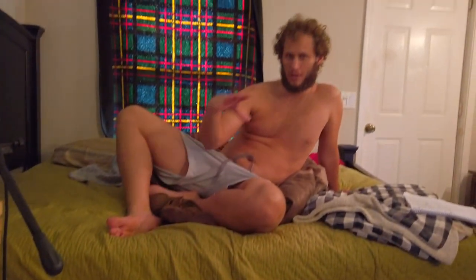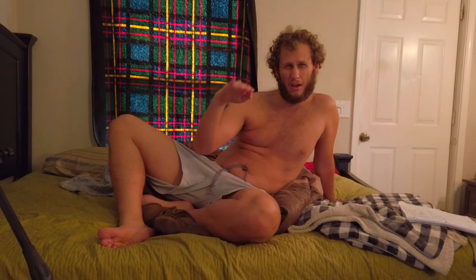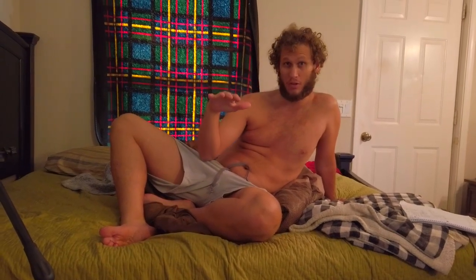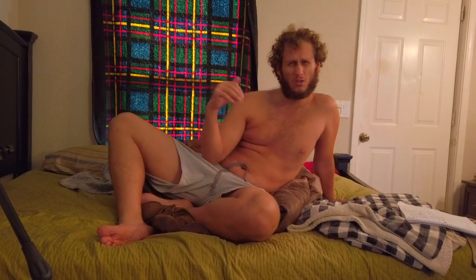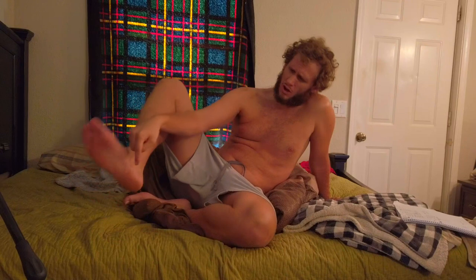Even with size 15 and my foot in there — it being too long — the arch support in the shoe is too close to the heel. Size 14 would be even worse. If the arch is even a centimeter too close to the heel, it doesn't support the arch at all, it just bruises the heel. So the arch is in the wrong place in the shoe as well. I wouldn't recommend it to anyone unless they have alien feet of some kind.